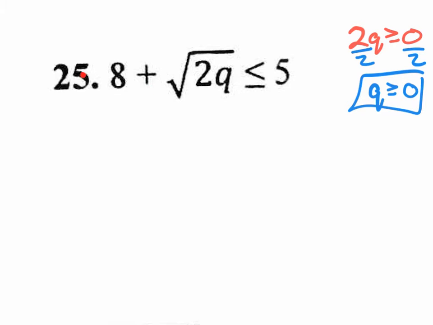How do we do the other answer? By just looking at the whole thing and solving it like if it were a radical equation. So step 1 on a radical equation is to isolate the radical. So I need to get rid of this 8. What would I do? Subtract 8. That's right, subtract 8.